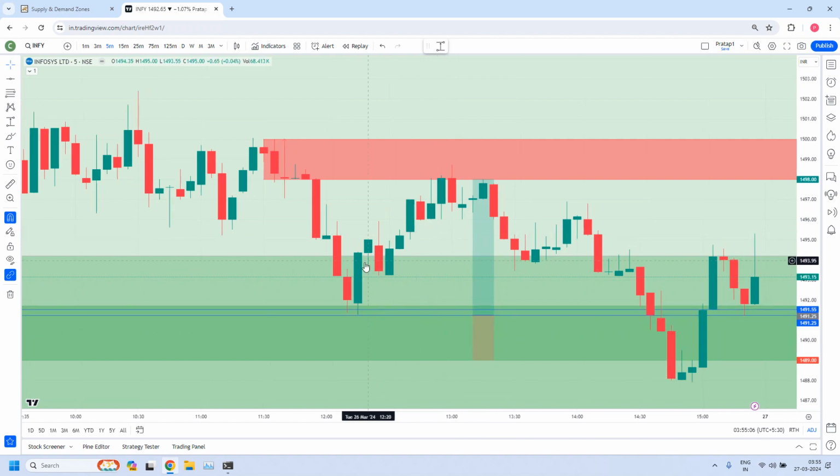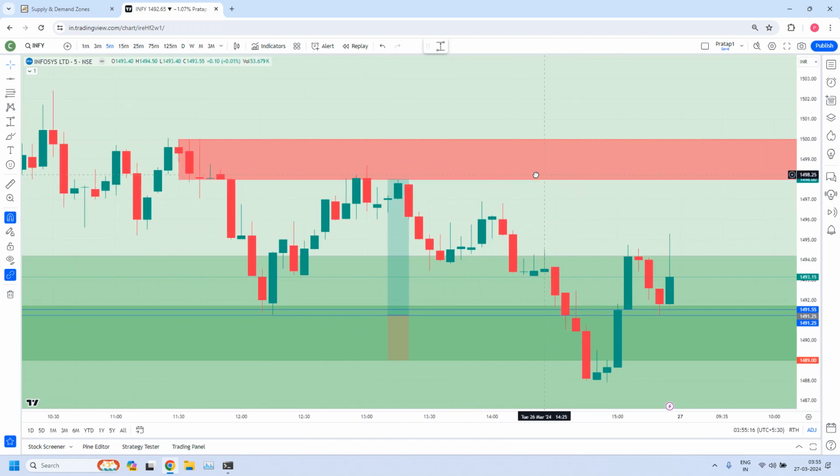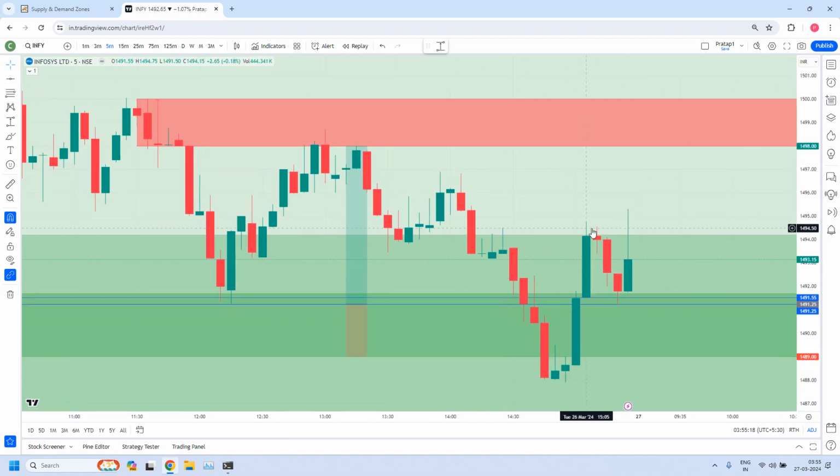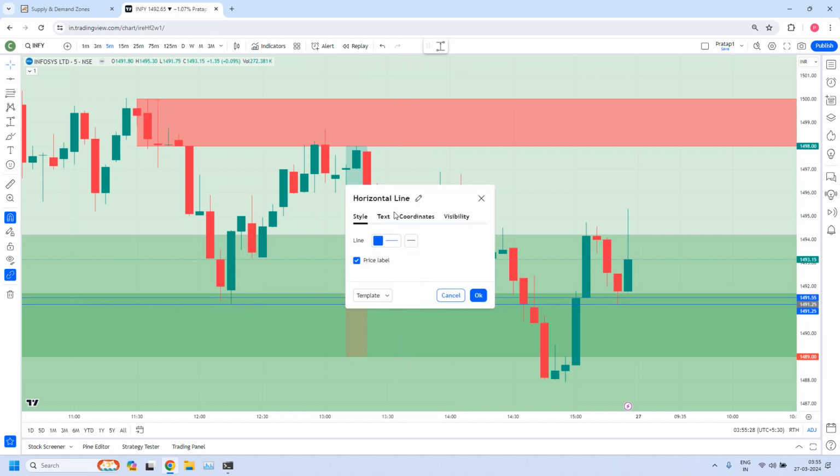So that is what happened. See, price touched this level and finally reached the target. How much profit would you have got? So what is our entry price? Those people who are looking for 1:3 RR would have taken it at 1419.25. And the low of this candle is 1419.25. See, exactly the same price.